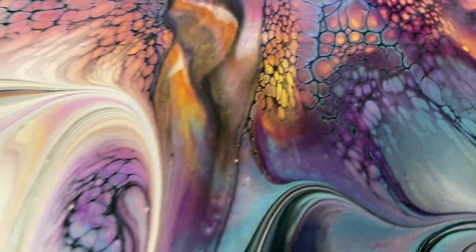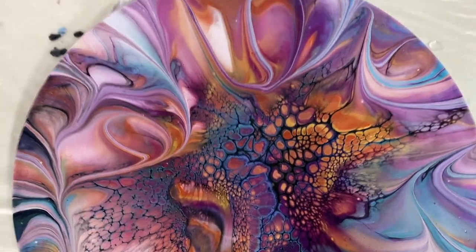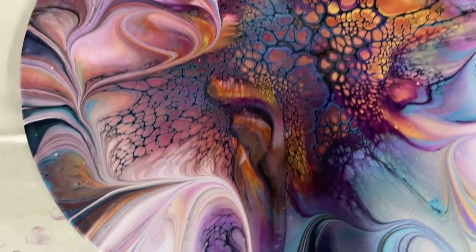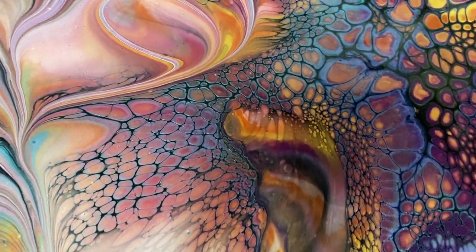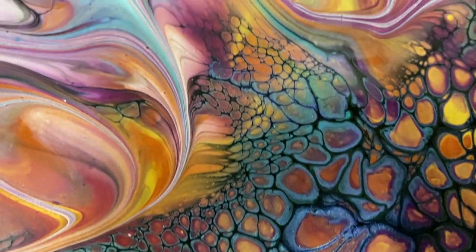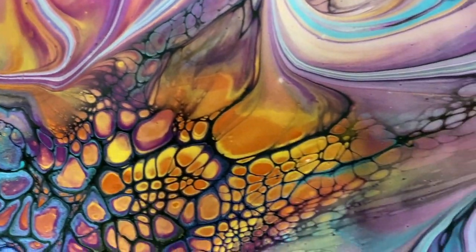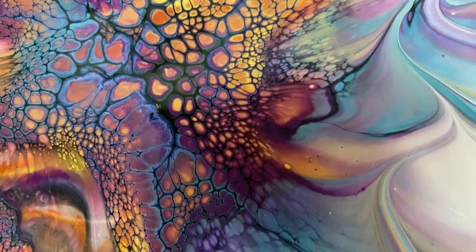it's looking really nice. I think this would make a nice clock. I might put numbers around the outside because it's lighter. Let me see. Take you in for a close-up of all these gorgeous cells. It's my favorite part right there.